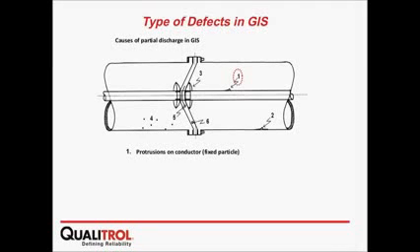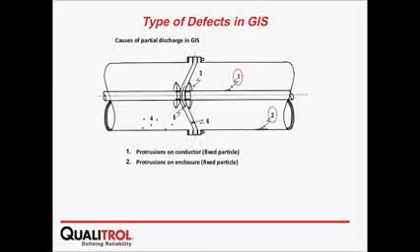First one will be the protrusion on the conductor. That means on the live parts, where you have the electricity flowing through the electrons, you have a failure here, or a defect, as mentioned here, and this can create an electric field that would decrease the space between ground to the face, and that can lead to a flashover or a breakdown.